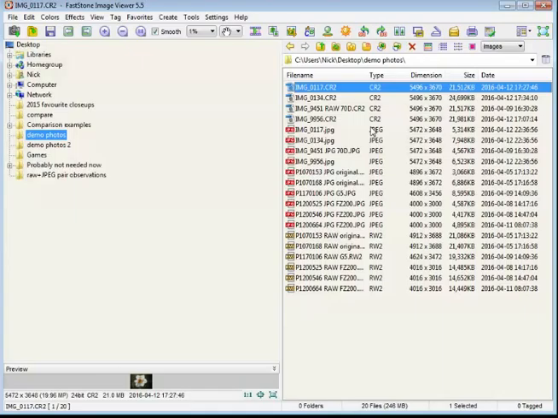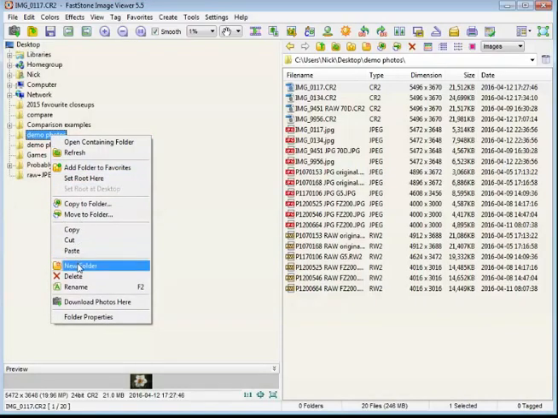So I've got a mixture here of RAW and JPEG files. Now normally I suspect people will be using either RAW or JPEG. I'll use both because we want to have a look at what happens with both sorts. It's very slightly different. So the first thing I'm going to do is to simplify things and separate out the JPEGs from the RAWs.